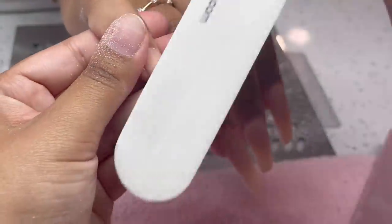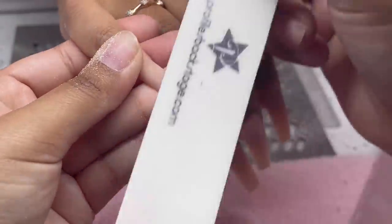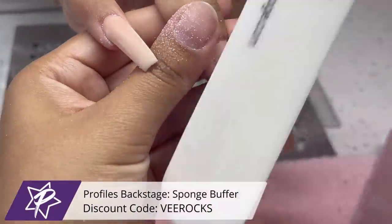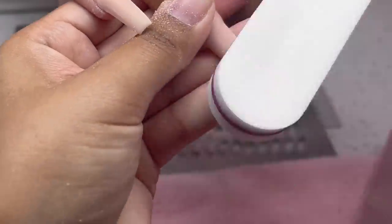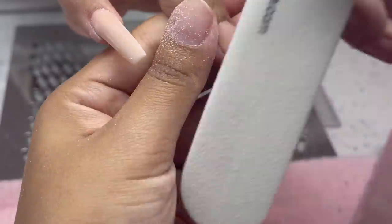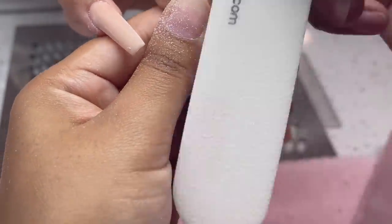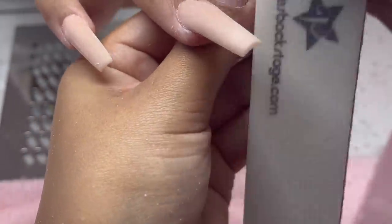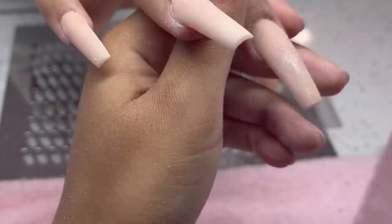Once I'm done with that, we are going to prep the surface of the nail for our nail art. I'm using my Profiles Backstage Sponge Buffer. These are my absolute favorite. They make the nail super, super smooth, ridge-free, which is exactly the surface that you want to do some nail art, especially some intricate nail art. You want it to be super smooth on the surface. I'm going to go ahead and repeat that on the rest of the nails, and then we'll move on to our nail art.